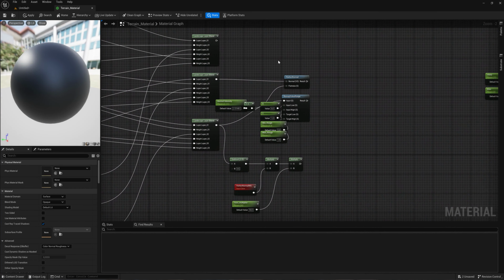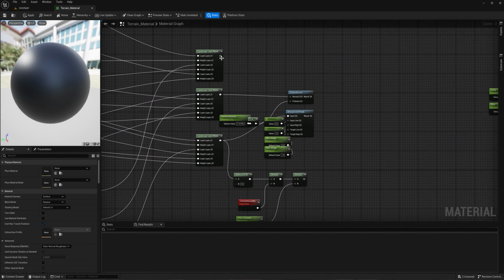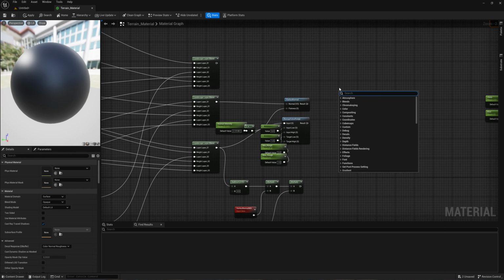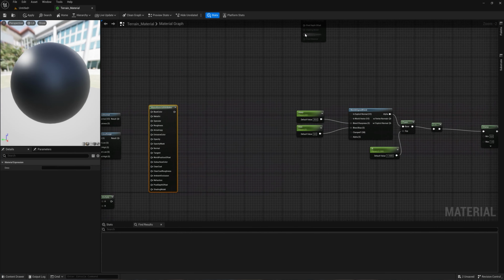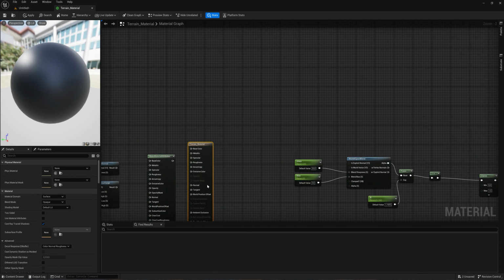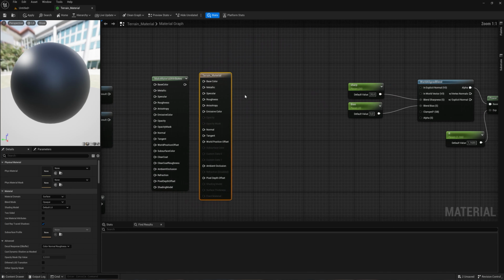One thing you can do here, if you don't want to change anything and you want to keep it the same way, and you just want to add to it, is use material attributes. I think it was Make Material Attributes. So here you see that you have material attributes that resembles the output material.